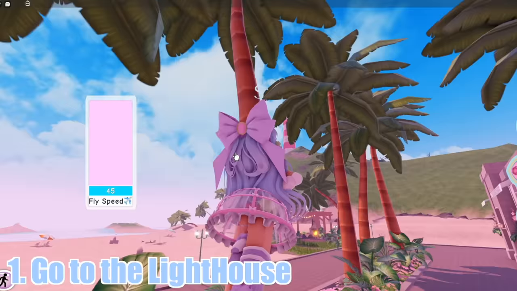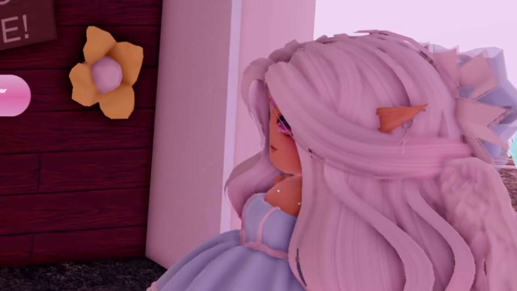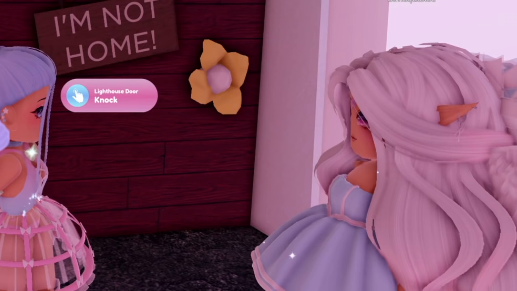Okay, first things first, you're gonna want to go towards the lighthouse. Okay, knock. This gives me like old Divinia Park vibes, because it's the guy from the old Divinia. Why'd he move houses? But the lore's inside.